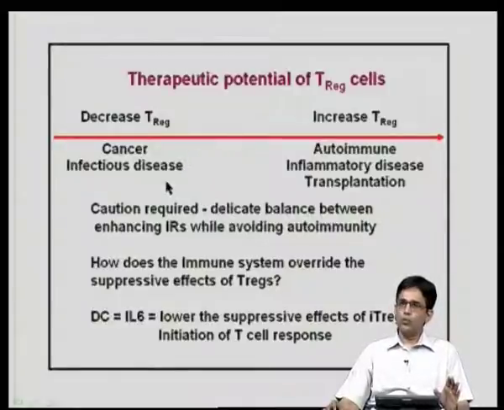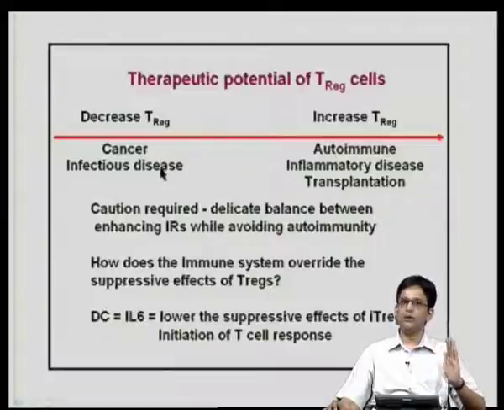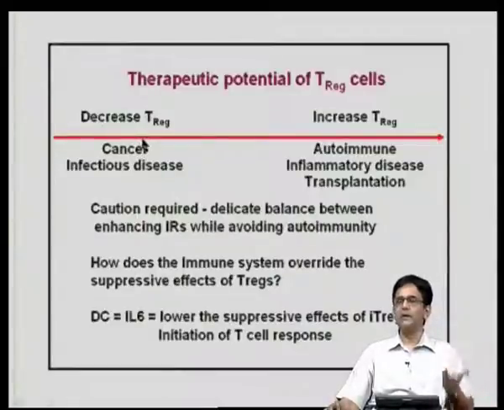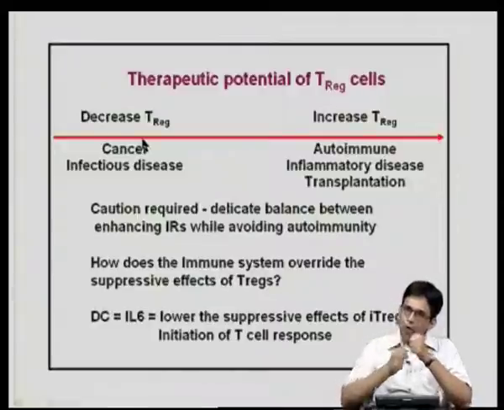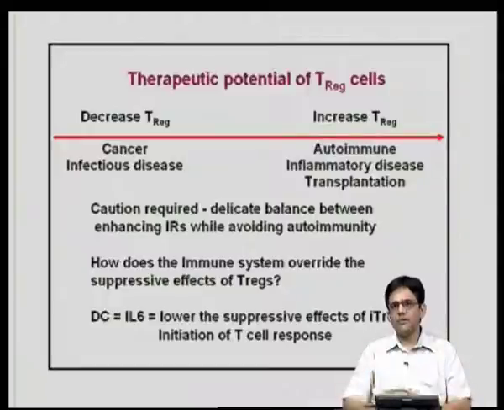For autoimmune diseases, it might be a good idea to reduce immune responses. If you want to reduce these T cell responses, you can do that by increasing regulatory T cells. On the other hand, during cancer or infectious disease, you want to increase your immune responses, and in that case a good way to do that would be to decrease T regulatory function. So, by modulating regulatory T cells, you can modulate immune function. So, this is a very important thing.